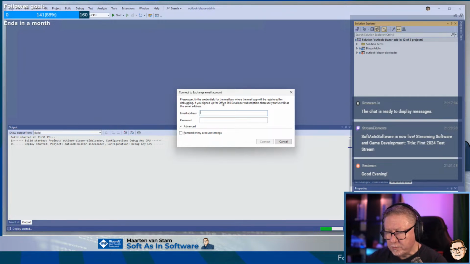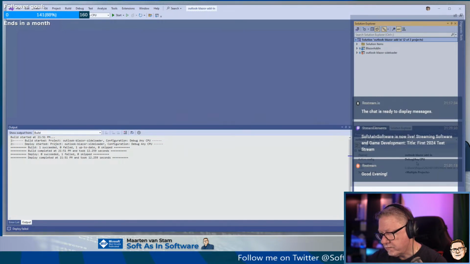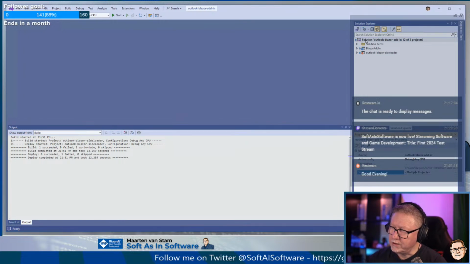Specify the credentials for the mailbox. You signed up for Office 365. I don't want to run this in Office 365. There's no option there.